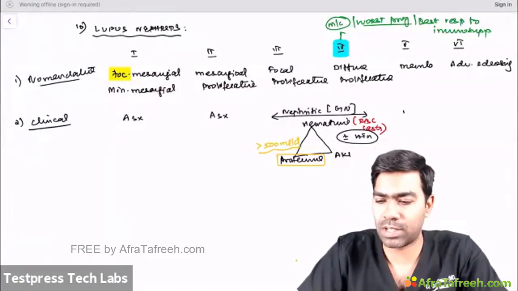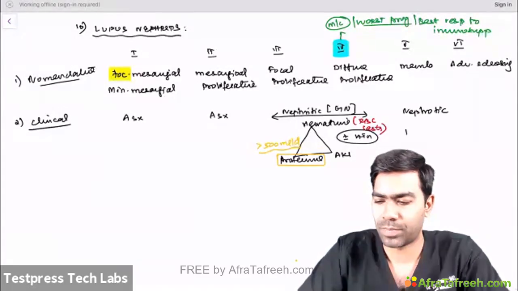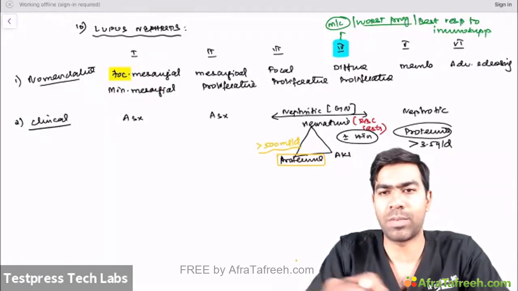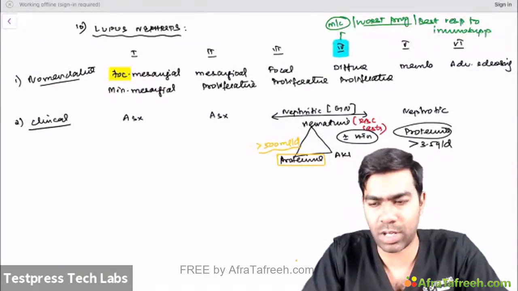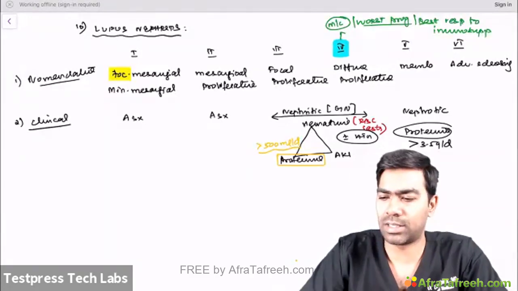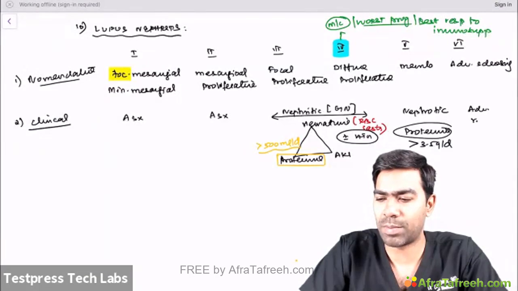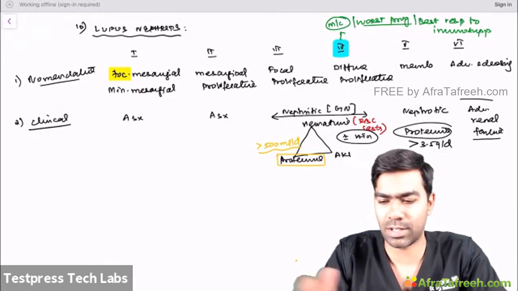Membranous nephropathy means they will be presenting with a nephrotic presentation, which means there will be a massive proteinuria. The most important feature here will be the proteinuria. That will be more than 3.5 grams per day, and there will be hypoalbuminemia. There can be edema. There can be dyslipidemia. So we know that. So there will be a typical nephrotic presentation, and edema will predominate here. And as far as class 6 is concerned, it's an advanced renal failure. They'll be presenting like a CKD kind of presentation.